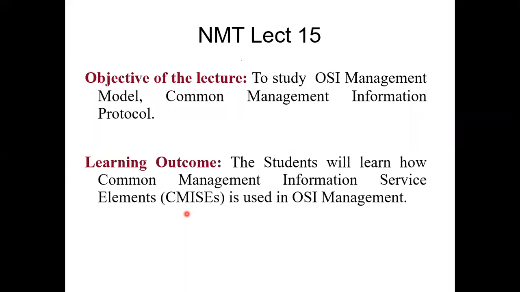But later on they realized that these things were missing. So they again improved those services, and then version 2 came into picture. SNMP went from version 1 to version 2. Then from version 2 again certain services were included, and currently we are at version 3. The architecture also changed altogether. Now we will study a management architecture, the OSI management architecture.